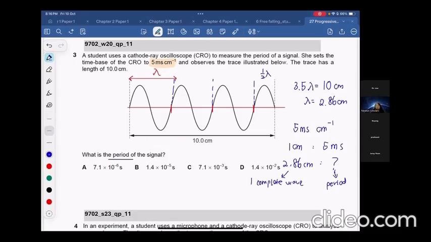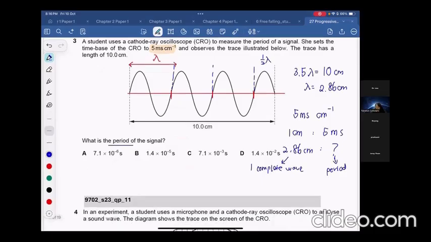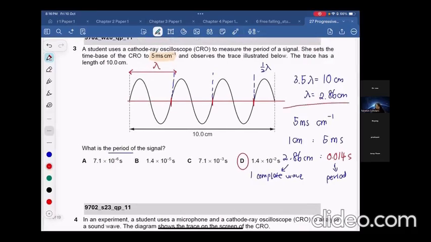Vowel correct. Okay. So here, you can use a mathematical ratio to solve it. At the end, you will find out that this 2.x6 cm actually needs 0.014 second. So which is the answer? We found out one complete wave is 2.x6 cm. Then for 2.x6 cm, how long is the time needed? We found out that it needs 0.014. Wesley, correct. D is correct.